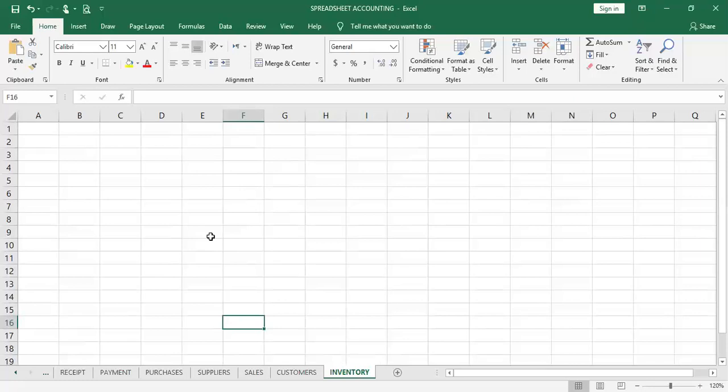But the only difference here is that as far as the inventory is concerned, we shall consider their quantity, their unit cost, and the total value for the item. So for the opening balance, we shall have the quantity as well as the value.